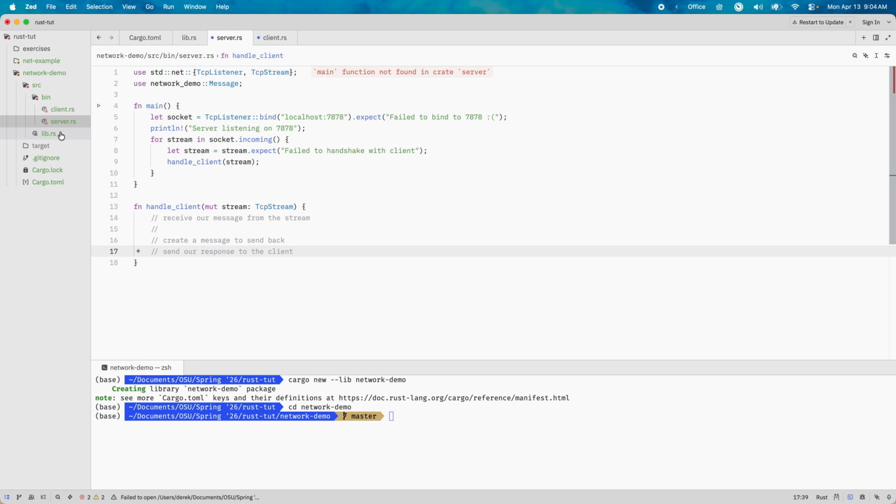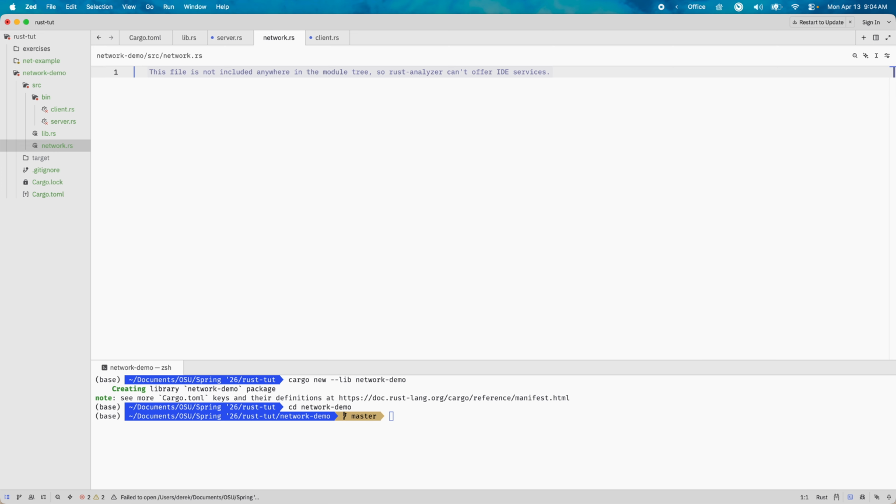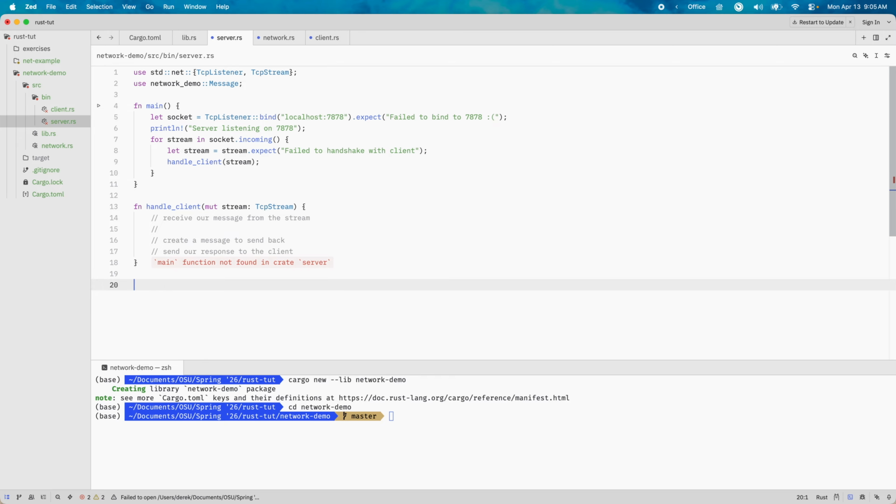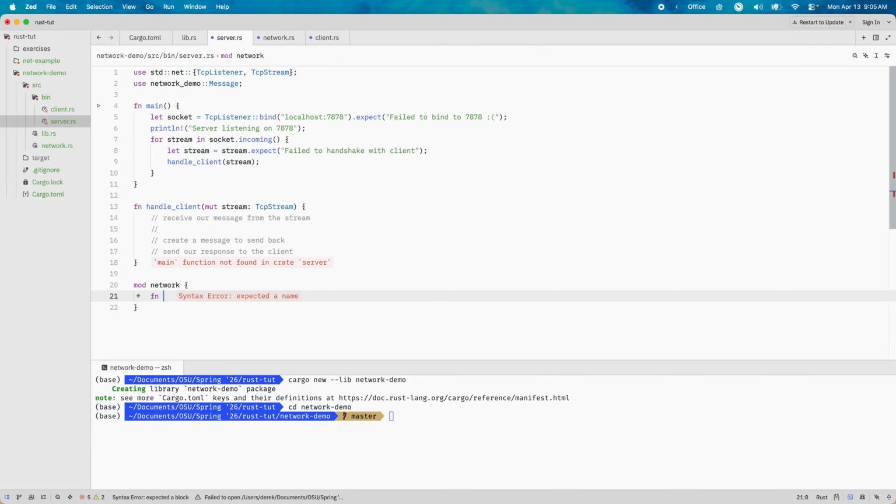So starting with send data, let me make a new module, network.rs, and I'll create a pub function send data. And this is the same as saying mod network, function send data.